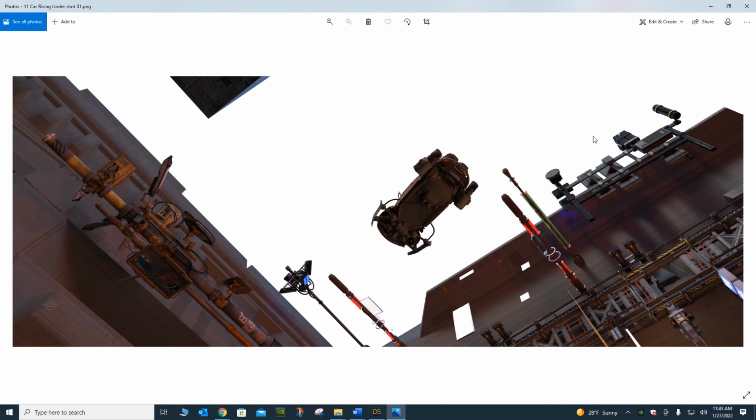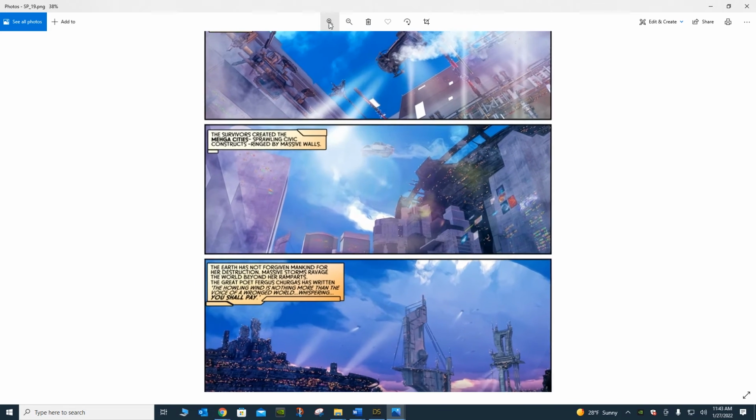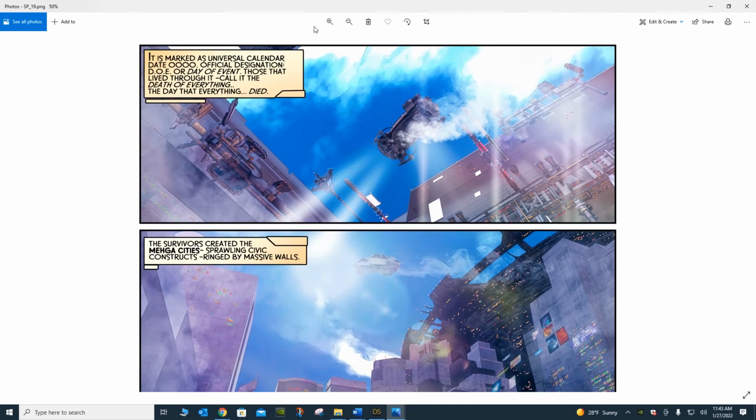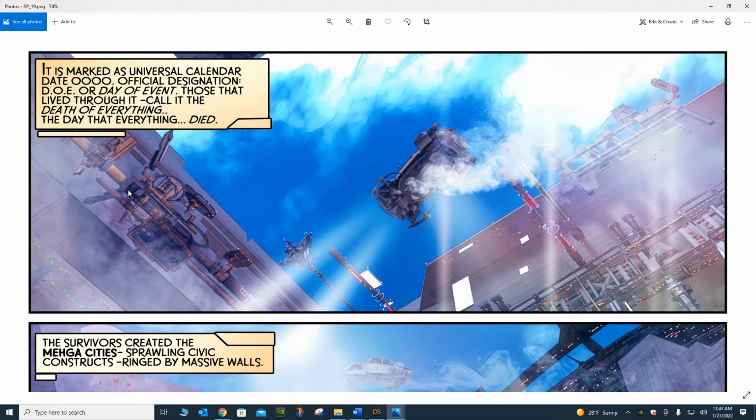So this is an actual 3D set. The camera's underneath filming upward, or you could argue the whole set is leaning backwards to give it that sense of being above our perspective from the camera. So I generate all of this, and then that is turned into this shot. If you can see that, that's turned into this shot.